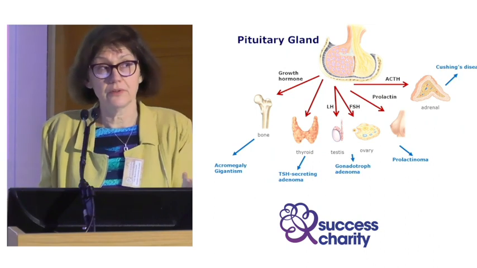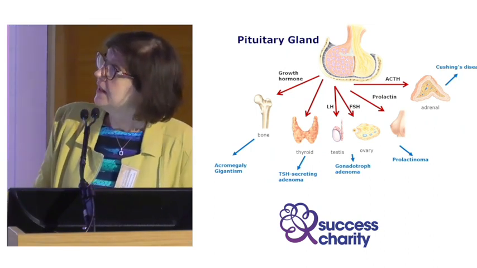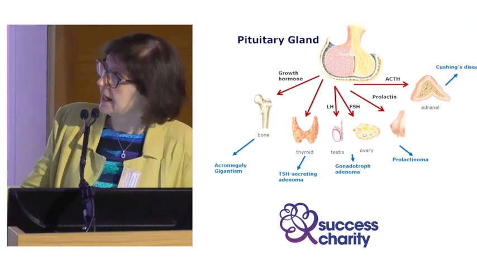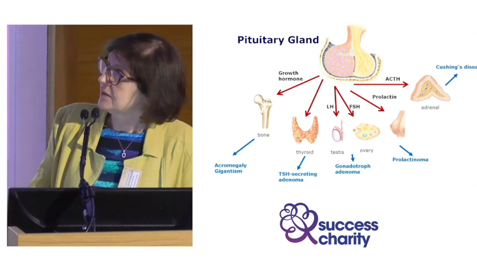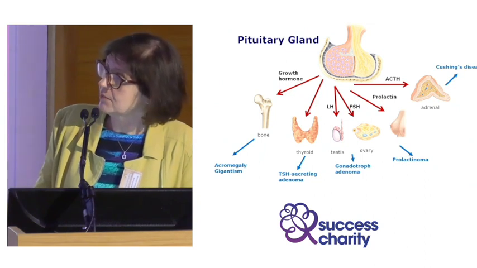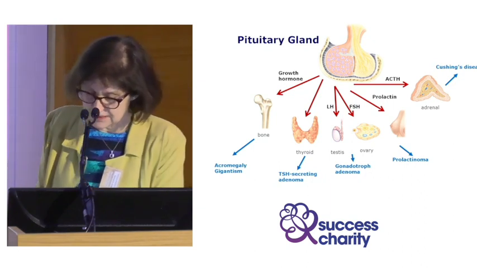So we talked about thirst and issues with that. That's the part which is important for that. And here are the hormones of the anterior part, so the frontal part of the gland. If you have a tumor making too much of these hormones, then you have various diseases. So you have too much growth hormone, you have acromegaly, or gigantism if it starts in childhood. And these are the other diseases.